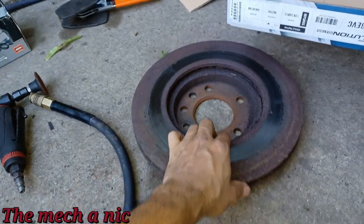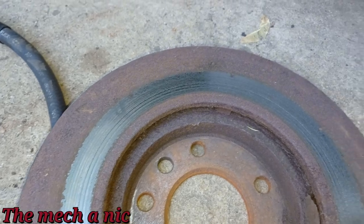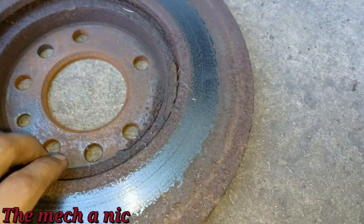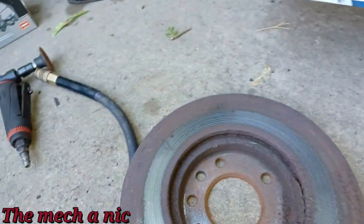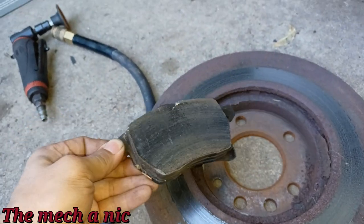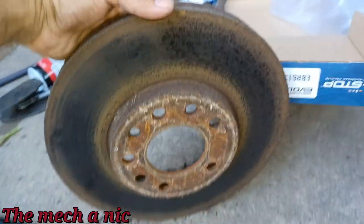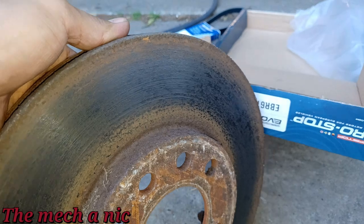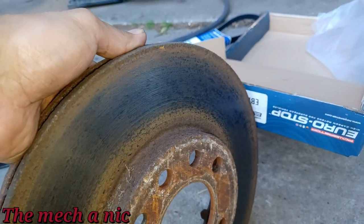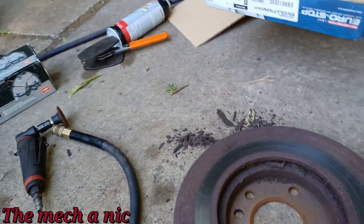So here goes the rotor that came off of the car, and if there's any doubt that this car did not want to stop, this is plenty. And here goes the pads. You can see somebody just kept pad slapping this thing, and they recently put these brake pads on here. To get the front side, yeah, look at that mess. I mean, it's not as bad as the backside or the inboard side, but you get the idea.